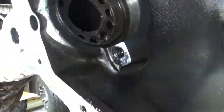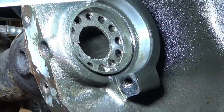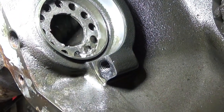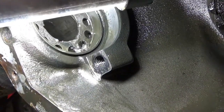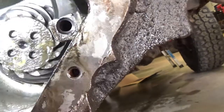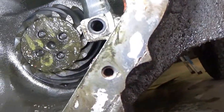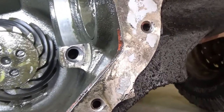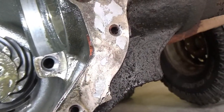Yeah, if you look right in there, see how it's like hex shaped? Yeah, that's where we're going. Ooh, there's some crud in there too. But then we're gonna knock this guy out. We got some paint marks on him. Maybe somebody's been here before. Alright. Time to clean.